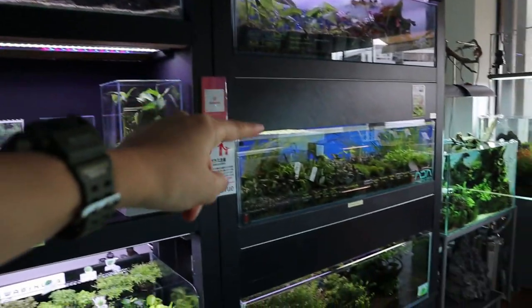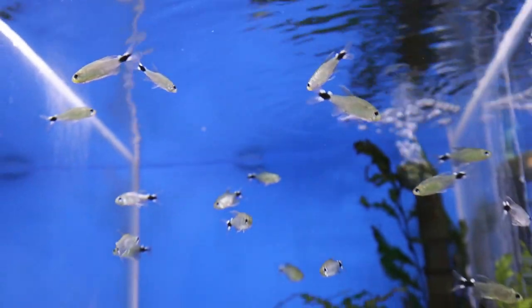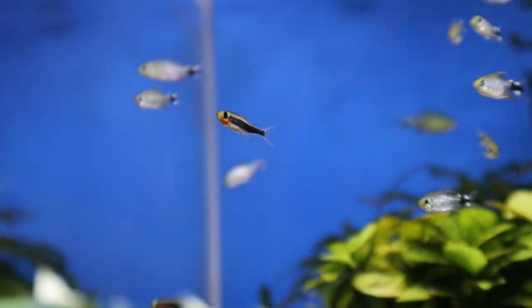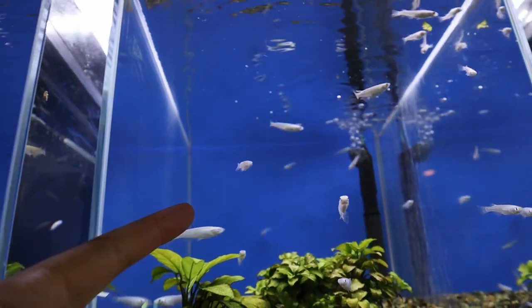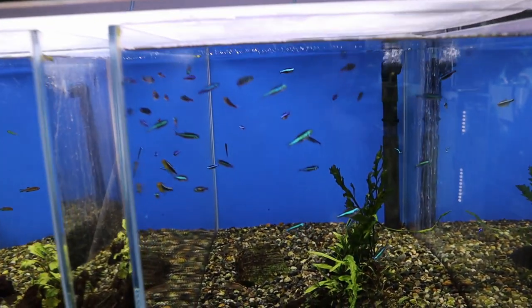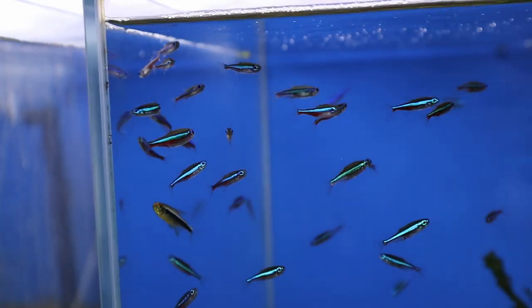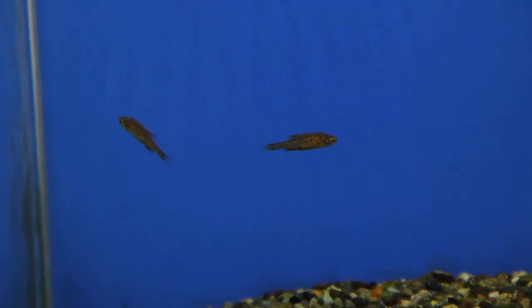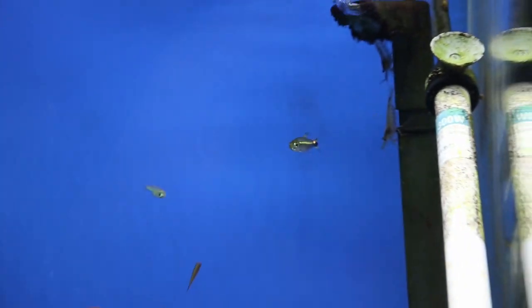So right here is where they sell the fish, and they've got two tanks with fish for sale. There's some kind of tetra — I forgot the name, but it's really nice looking. There's also a Tucano tetra — look at that beautiful little tetra, quite pricey but beautiful. In these two tanks you've got Japanese medaka rice fish, blue and white colored ones. Here you've got green neon tetras — these were the fish I was thinking about first, but then I changed my mind and wanted a red fish. There are also a couple of galaxy rasboras, or celestial pearl danios, hard to see at the back, and then this cute little fish with a spot on its tail — if you know what that's called, comment down below.